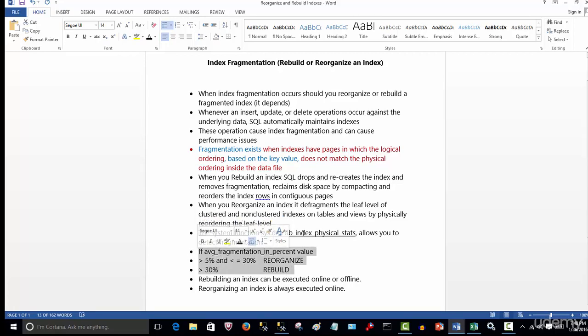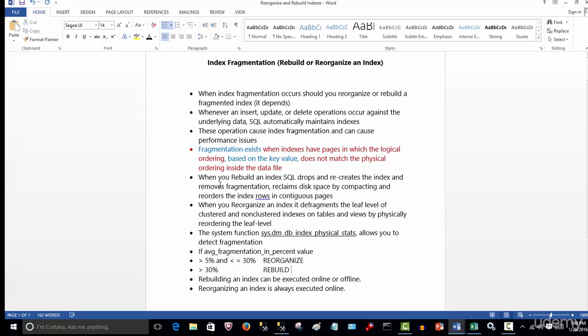When we execute this, which I'll do in a second when we go to SQL, if we discover that the average fragmentation percent value is greater than 5% and less than 30%, then we have the option of reorganizing rather than rebuilding. If we find that the average fragmentation percent value is greater than 30%, then we have to rebuild the index. So what does reorganize and rebuild an index mean?